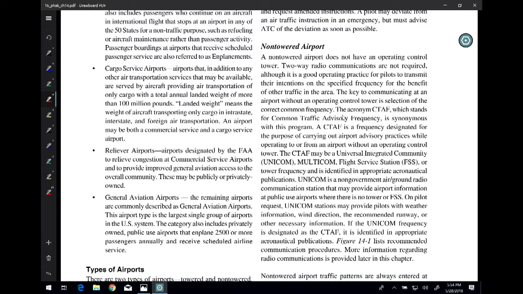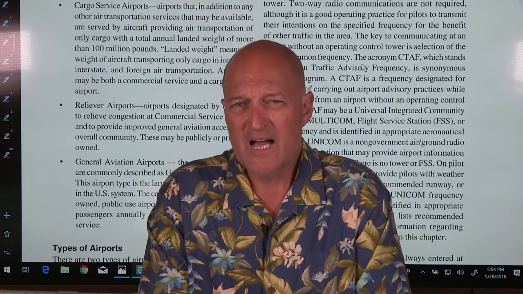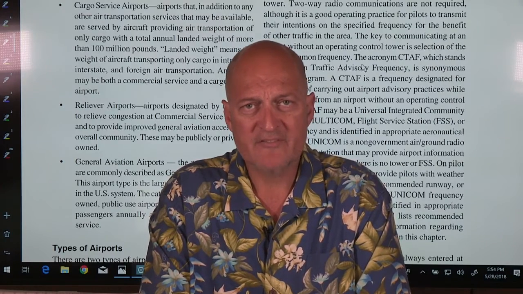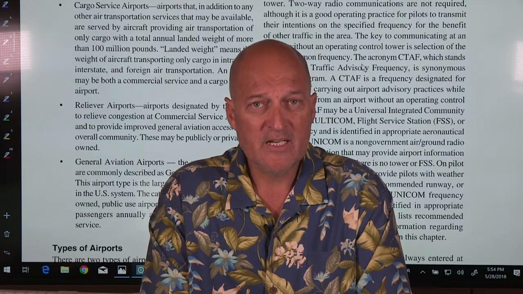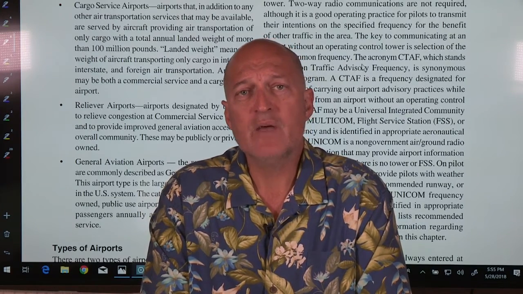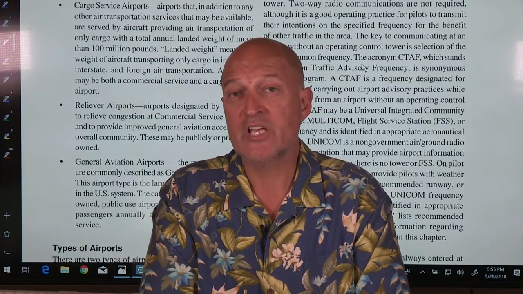So that's what you do. You dial up a frequency. It's important to make sure that you're on the correct frequency. A lot of the Common Traffic Advisory frequencies for small airports are going to be 122.8, 122.7, 122.9, somewhere in there. What really makes it confusing is that, especially in flatland countries, you may be able to hear another regional, small non-towered airport using the same frequency that you may be using.